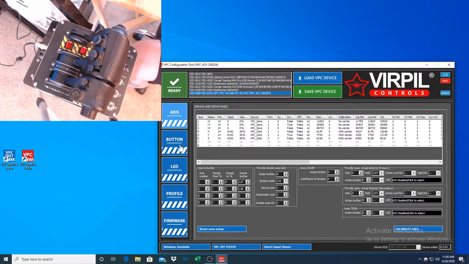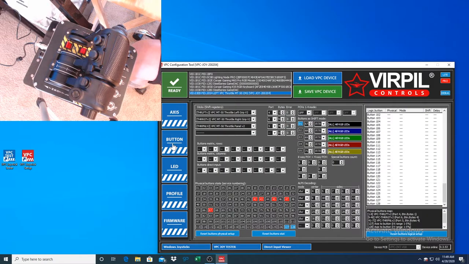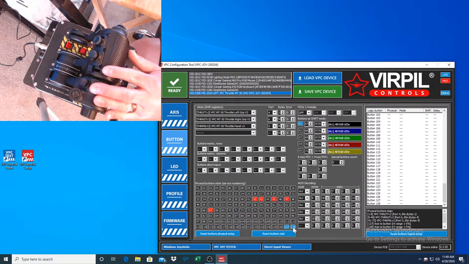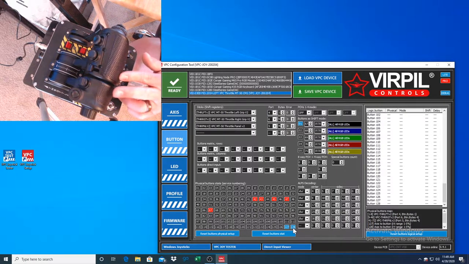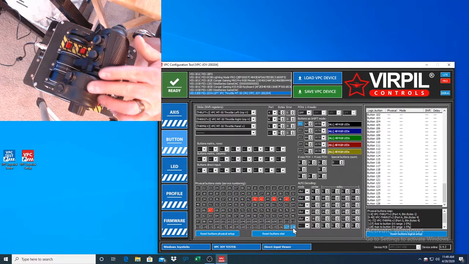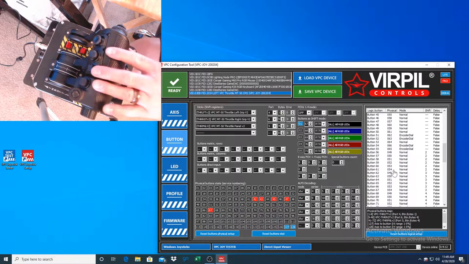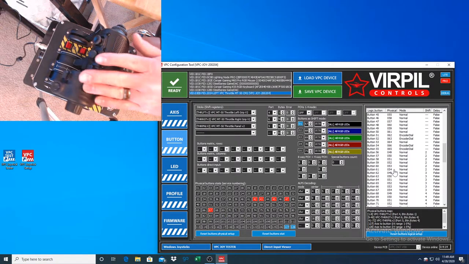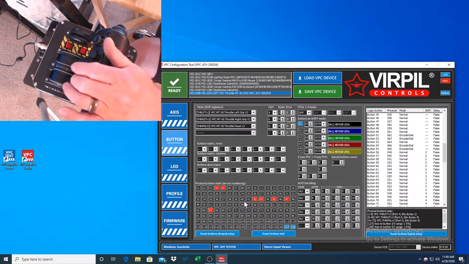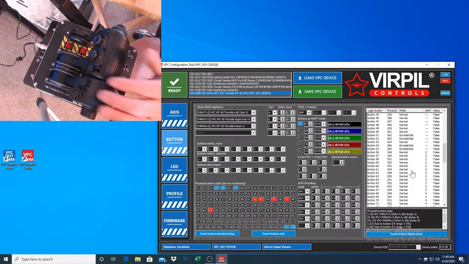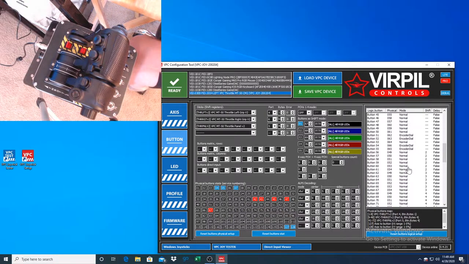Okay, let's go ahead and move on over here to the button tab. So you can see on the bottom here, now as we move the throttles, you can see 127 and 128. Now this is a physical button. So if we look at our buttons over here, you can see we have logical button. This is what Windows sees. Physical button is the button push, which is our axis that we made. Any other buttons you push, you can see light up over here. Also there's 4 or 5. And then this is the mode they're in. Most modes are going to be normal.